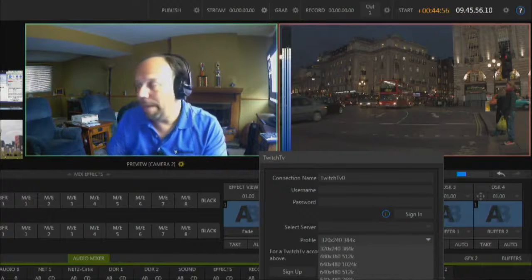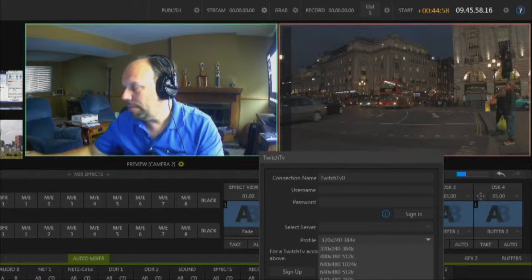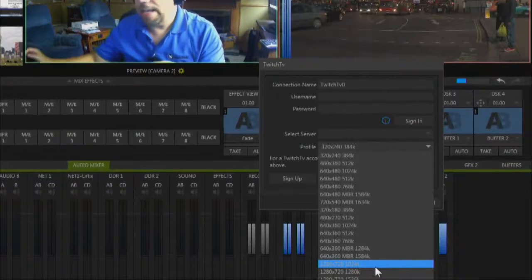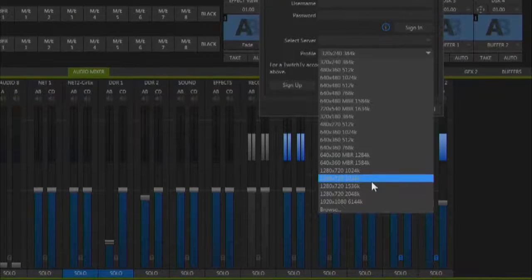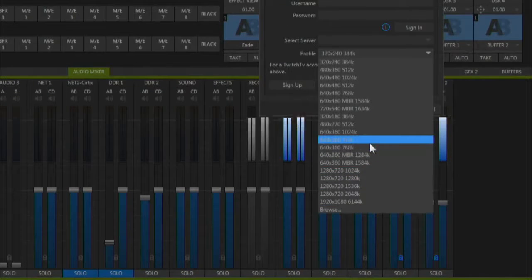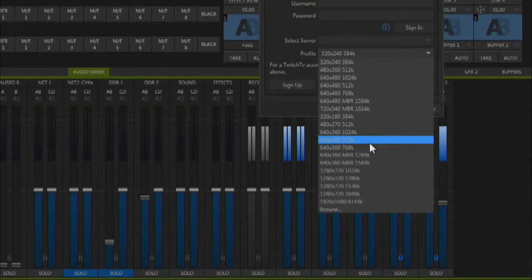And you can see way at the very bottom, move down here a little bit. You can see at the bottom in here, hopefully you can get to the bottom. Around a little more. There we go. You can see we've got 1920 by 1080 in there. You can build your own profiles.